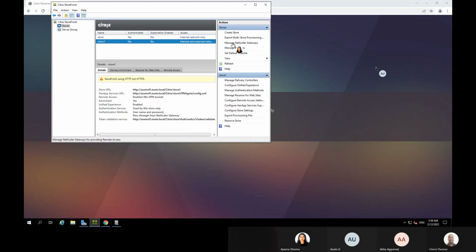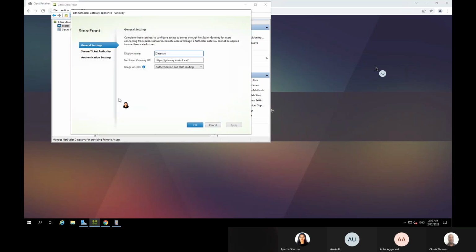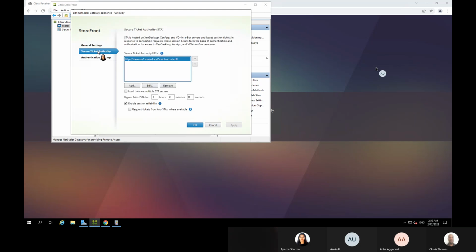So go to Manage NetScaler Gateways, and this is where you configure your gateway. Give it a name, whatever name you want, the URL of the gateway, then your Secure Ticket Authority. This is where you configure STA, exactly how you've configured it on your ADC.